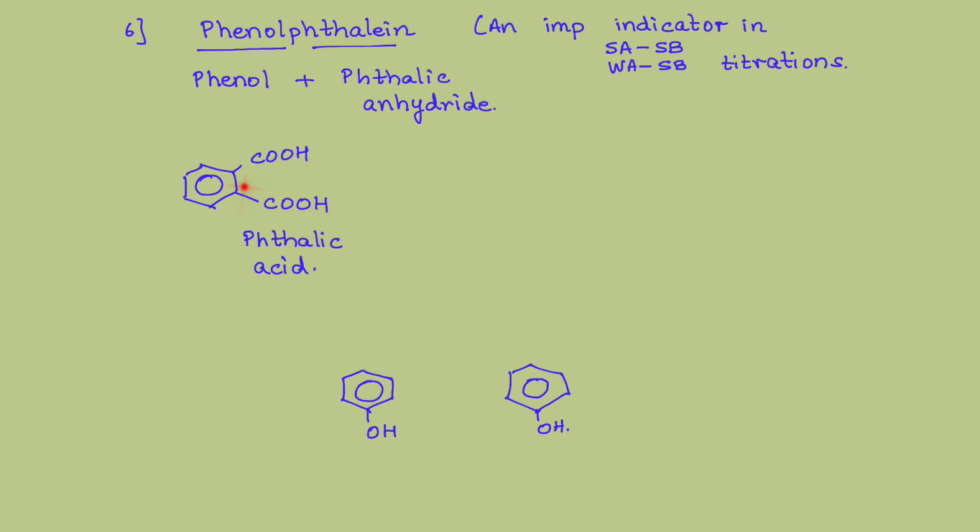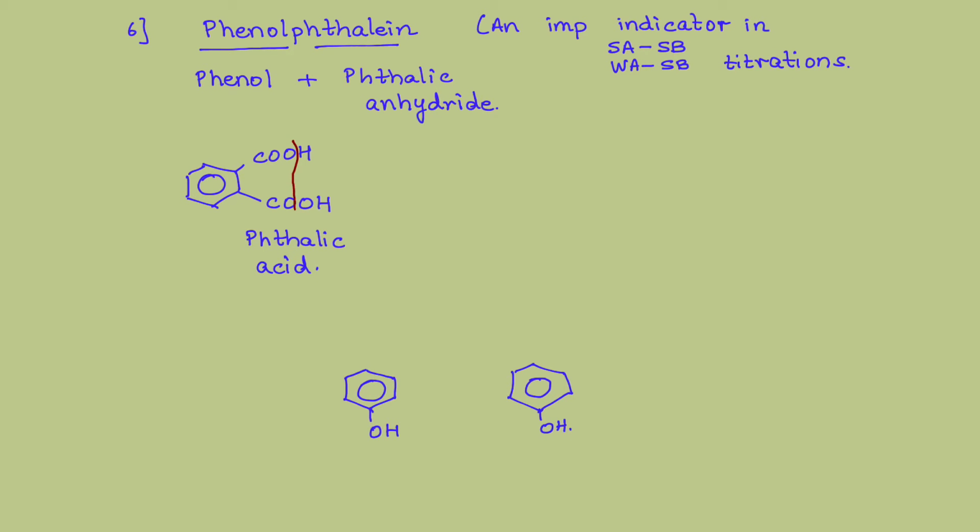So benzene 1,2-dicarboxylic acid. Bring about its dehydration. That means remove water from it and we get here phthalic anhydride, the anhydride from phthalic acid. That means when you remove a water molecule from phthalic acid, it gives you phthalic anhydride. These are my easy ways of remembering things which I am sharing with you.